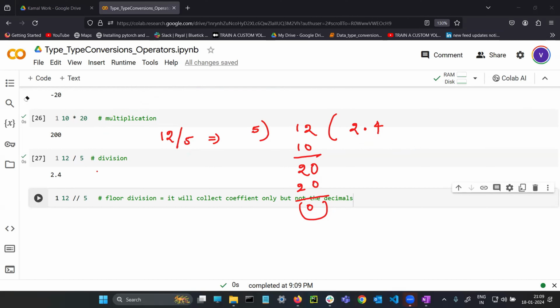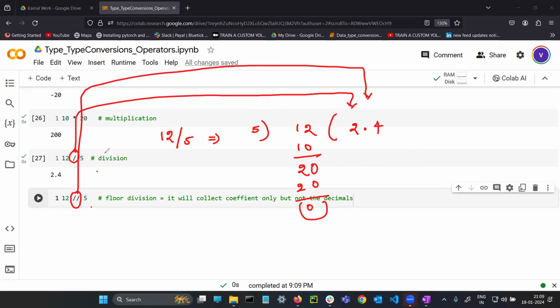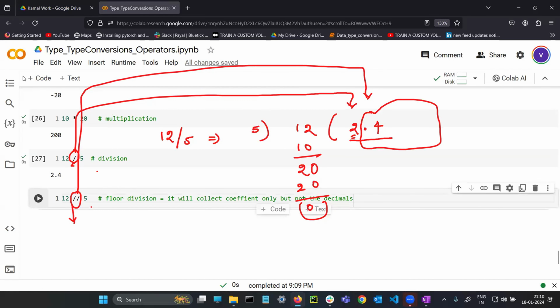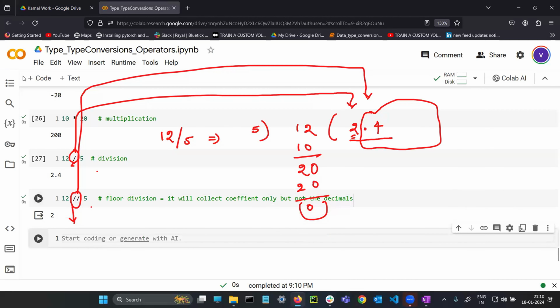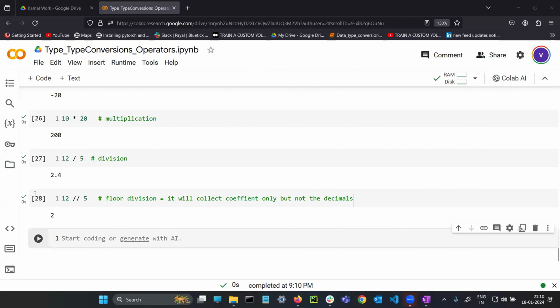Same story, division and float division. Division will take the coefficient along with everything, even the decimals. But float division will not consider the decimal value. It will only take 2. If I run it, I will get only 2. 2.4, the 0.4 will not be accepted. Only 2 will come. That is the biggest difference.